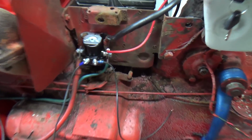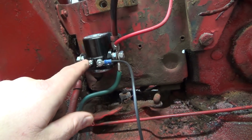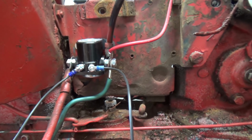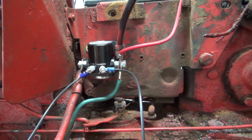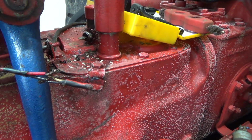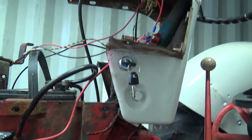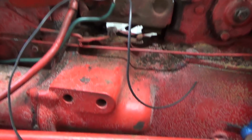I thought these things kind of worked like, well, I guess it doesn't, but I thought it would get power to here or something, and ground out here, and then it would complete that circuit. But maybe I got the wrong solenoid again. I don't know. I've not done much electrical stuff, so I don't really know a whole lot about this stuff. So since my push button is junk anyways, that's going to be a huge disassembly to get that off. I guess I'll have to do the unsafe thing and hook it up kind of the way it was to the key switch there. That's the only thing I can think to do right now.